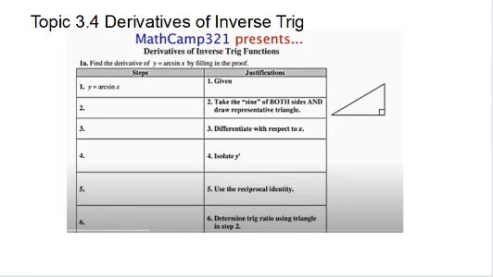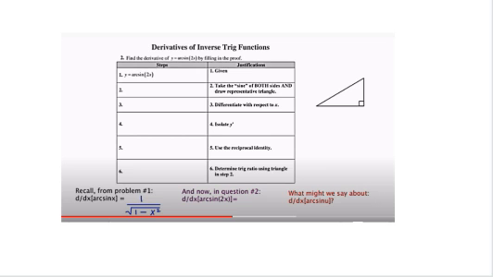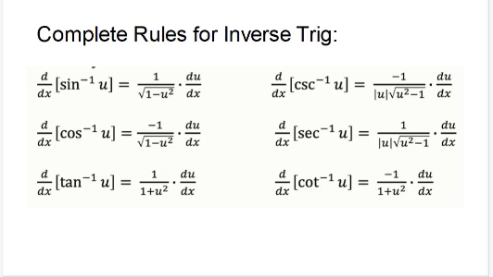All right, today we're going to cover topic 3.4, which is the derivatives of inverse trig functions here in AP Calculus. And what we have is all these formulas. Here they are, and these are all the formulas, the complete rules for finding the derivatives of inverse trig functions. And if you look at these, you see that they all have a tendency to look a lot alike.